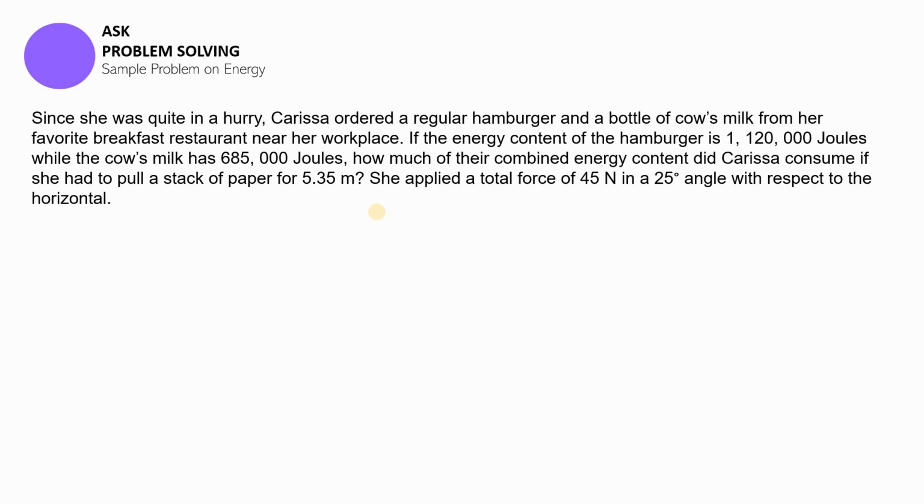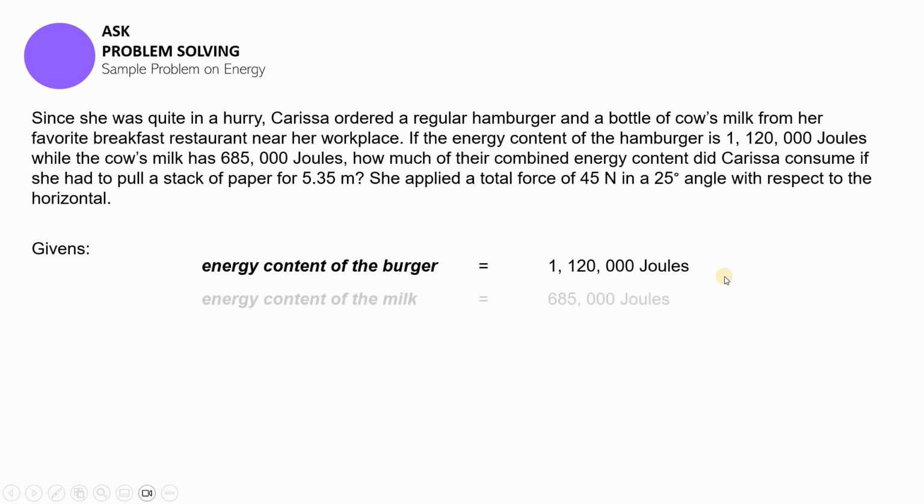Yun yung tanong. Okay? The givens are the following. So, yung energy content ng burger was 1,120,000 joules. Yun naman sa cow's milk was 685,000 joules. So, those are the givens. Yung force na in-exert niya was 45 newtons and it covered 5.35 meters. And then, yung angle naman with respect to the horizontal was 25 degrees.